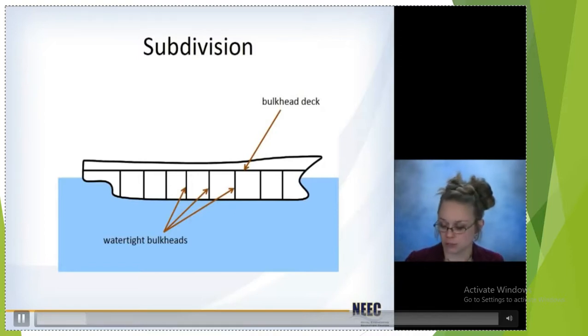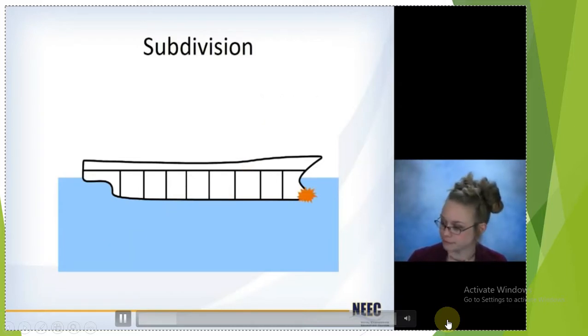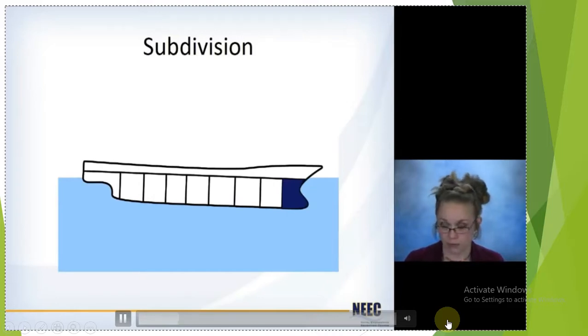So, first some terminology. Here's a little cross-section of a ship. You have watertight bulkheads, which are just walls that are watertight, right? No water can get through. These lead up to a bulkhead deck, which is also watertight. You might recall that this was the Titanic's problem. It had the watertight bulkheads, but not the bulkhead deck, so water was able to spill from one space into another. We no longer have that problem. If the ship is damaged, water will come in, it will flood, but flooding is restricted because of the watertight bulkheads and the bulkhead deck.